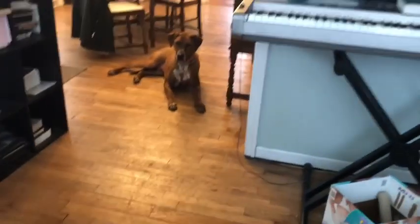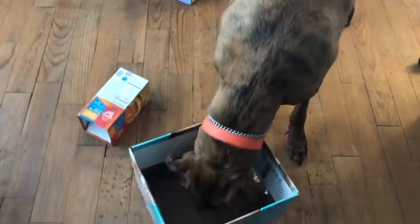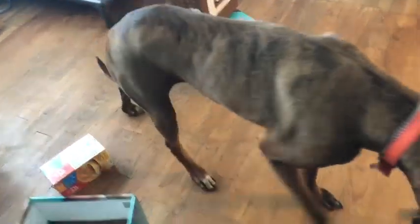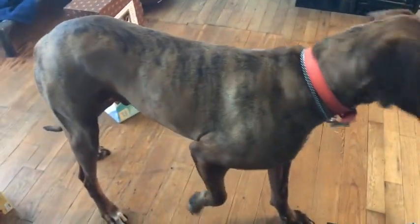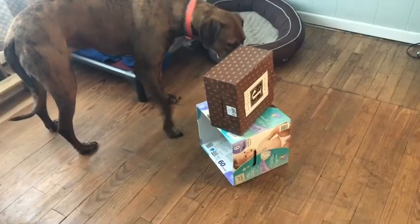I'm going to set it up here on top of this other box. Now, he's watched me do this whole thing, right? The next step would probably be for him to lay down around the corner so he can't see it. And then, Jonesy, free. I'll let him go. Nose. I think he's got it.